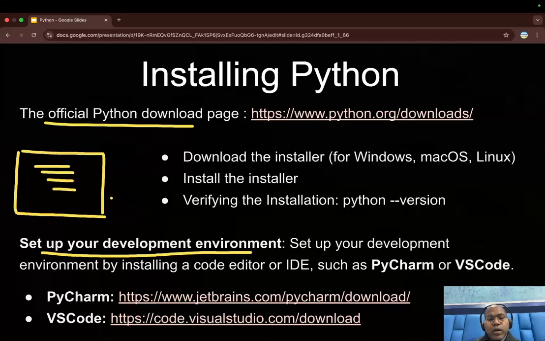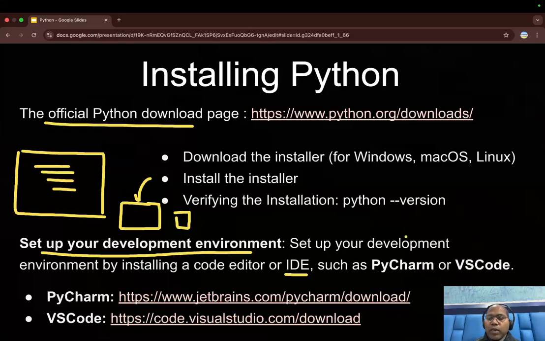Another way, you can use whatever editor you have, Notepad, TextPad, Sublime, any tool, just write the code and run it. But nowadays the simplest way to write code is to use an IDE, an integrated development environment tool.